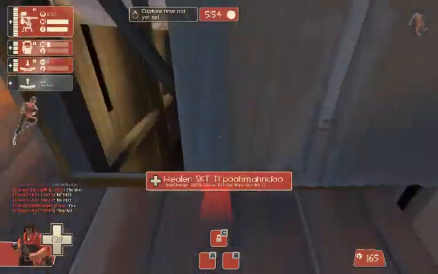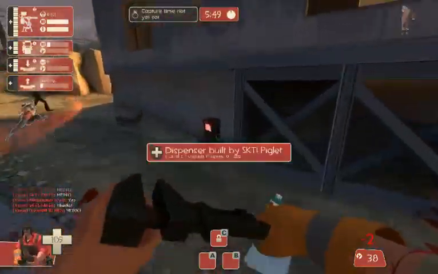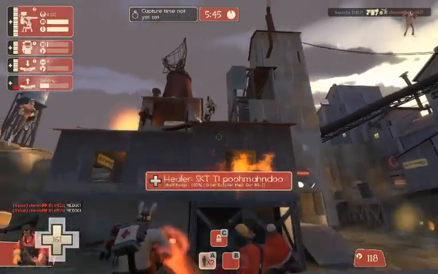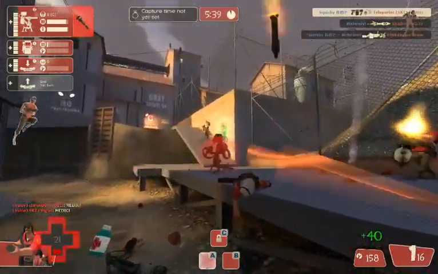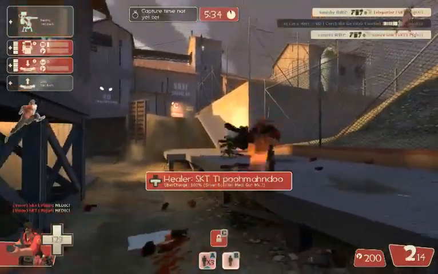So jump up here, place the teleporter, and now I'm just sort of hiding by my dispenser. Soldier and Demo immediately jump on the roof and they are destroying us. I'm surprised I haven't died already. I'm trying to keep my sentry alive, our pyro goes down, so we've pretty much lost B at this point.